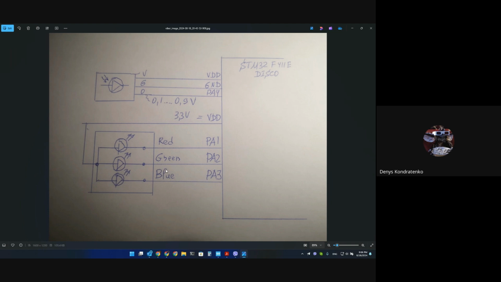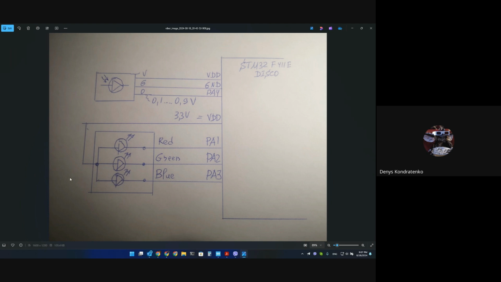Everything is quite simple. By the way, one small note, I would not use series resistance here. Because, according to my measurements, of course, we don't have huge currents here. For the red, we have something like less than 10 milliamperes. For the green, something close to 4 milliamperes. And for the blue, 2 milliamperes. Those currents are sufficient for our microcontroller, according to the documentation. That's why, to simplify my own life, I just skip this series resistance in our case and connect directly. But this is not really a common use case, and this is not really good. So in commercial projects, please apply series resistance, of course.